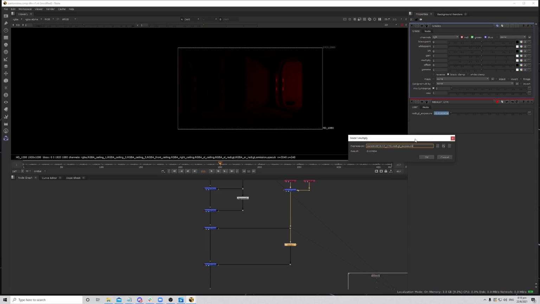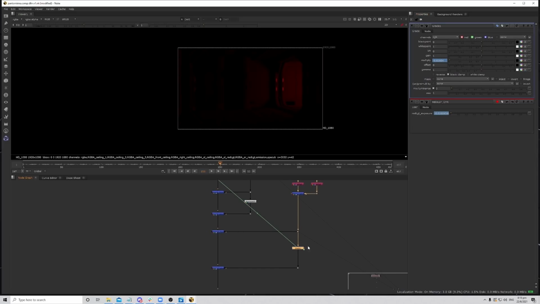Basically we tell this node that the parent is the red light control, and we want to grab the red light exposure variable and link it to this multiply. If we press OK, you'll see that it's linked there.